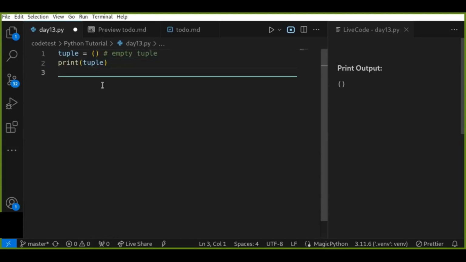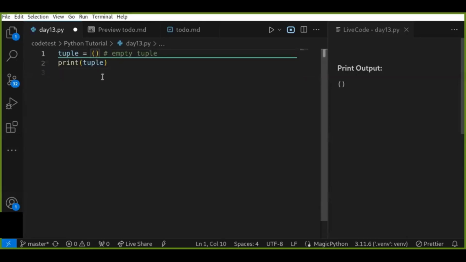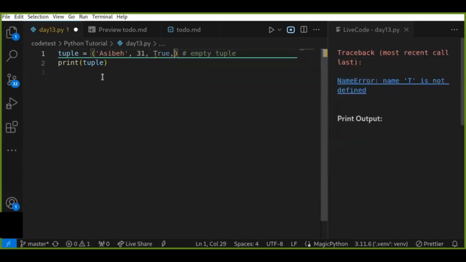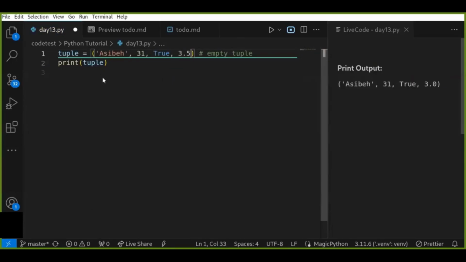Okay, now let's list out the data inside the parentheses of the tuple. For example, string data, integer data, Boolean data, and float data.